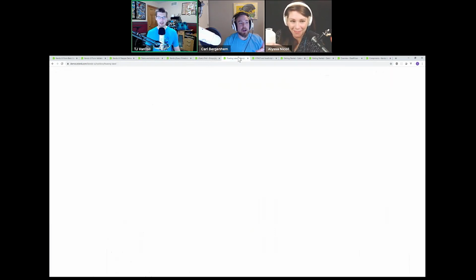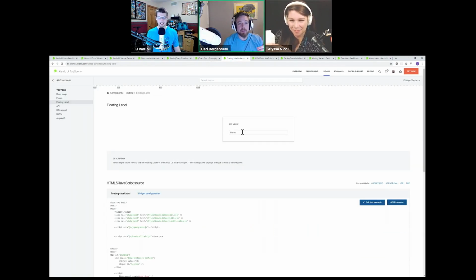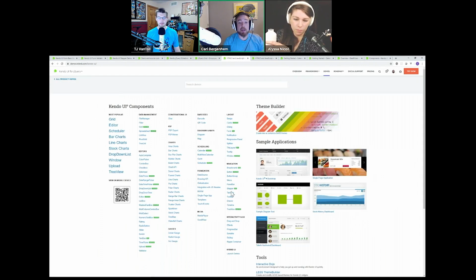All right, so let me show the floating labels. That's a big deal, right? We have floating labels in a lot of our input elements, but thanks to needing this in the regular input, we also introduced the text box component. If I pop over into the main demos, we'll see a bunch of components that have new or updated next to them, but the text box component is something new. It's very similar to what you might have seen with labels and some of the other flavors, but we had this available as a standalone CSS class, and now we have it as a standalone component, so you don't just have to implement it over existing elements.